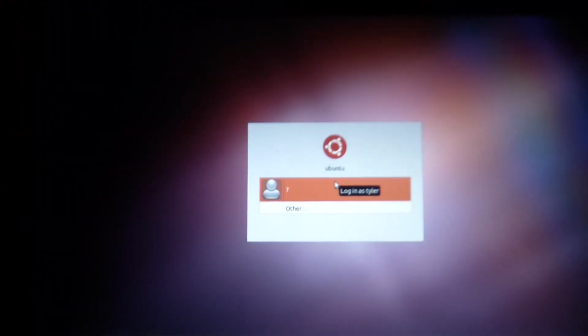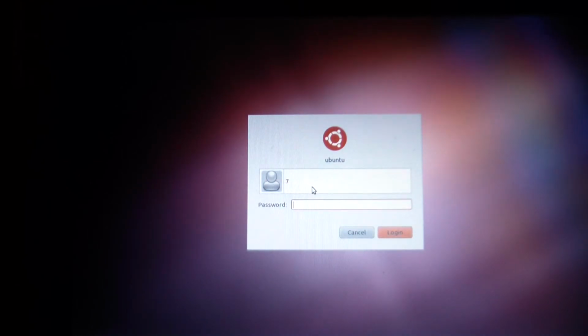Then this little intro will come up, and you click. I already installed it, so when you install it, some stuff will come up. But then you click password, and you put your password in. Then you click login. I already installed this, so you didn't get to see it. There's a little intro that comes up every time you try to use it. Let's give it a second.